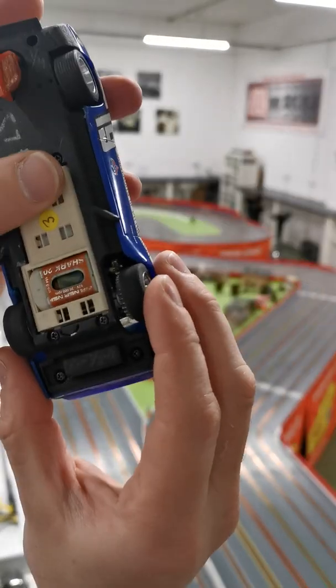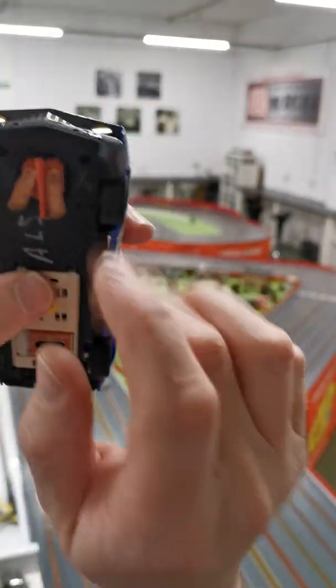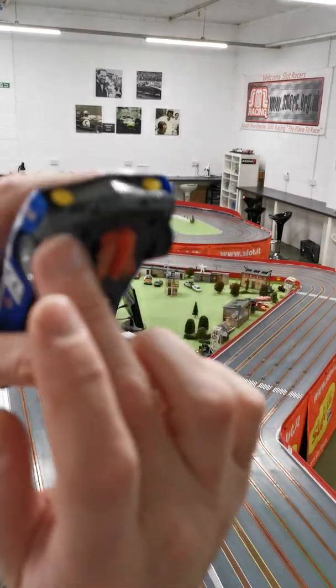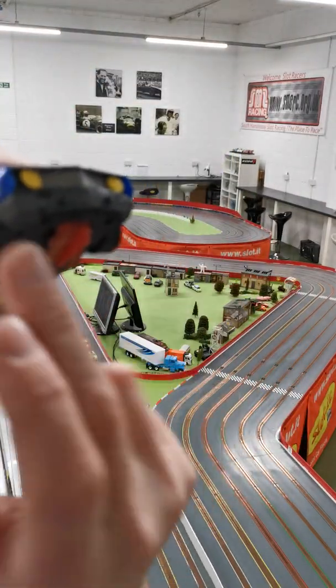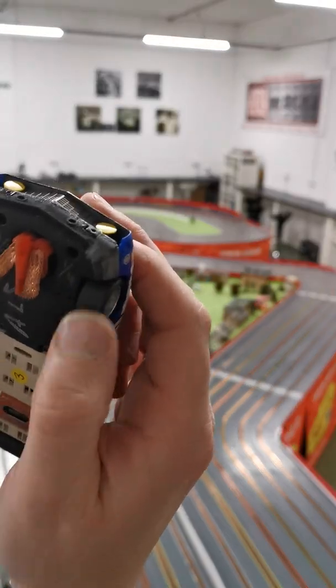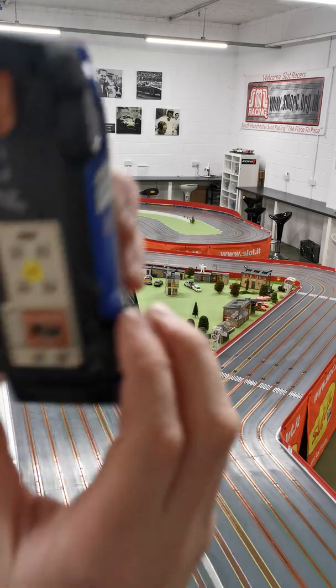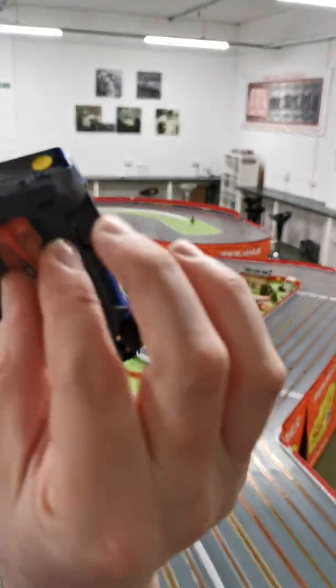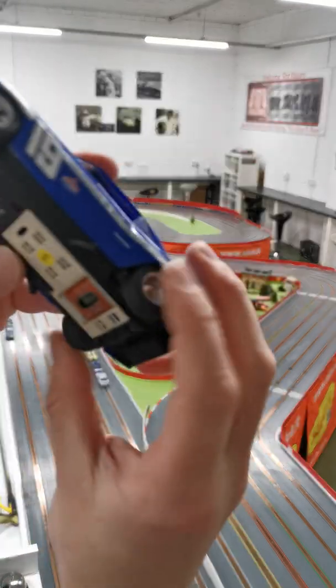The tyres look like they will be grippy. The fronts are not spinning particularly. Again, for the timed, I'll see if that's just something in the way. I think they're independent as well. They're independent, but unfortunately not spinning too well. But that's a decent looking guide on there. So we'll see how he runs.